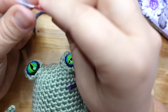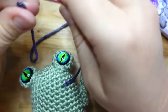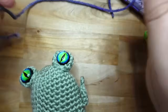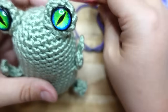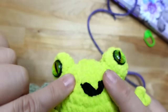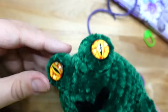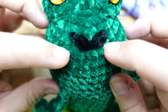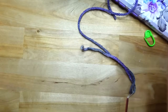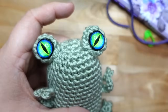Alright. I'm just going to feed one end into my needle. And the other end is going to stay live. Okay? And what we're going to do is come in from his backside. And the way you want to position his mouth is in the center of his 2 eyes, kind of. Okay? And you need to determine how big you want his mouth to look. Now, my daughter thinks this looks like a mustache, but she's watched Meet the Robinsons too many times with the singing frogs. Okay? Some of my frogs don't have a mouth. And that's okay too. They don't have to have a mouth.